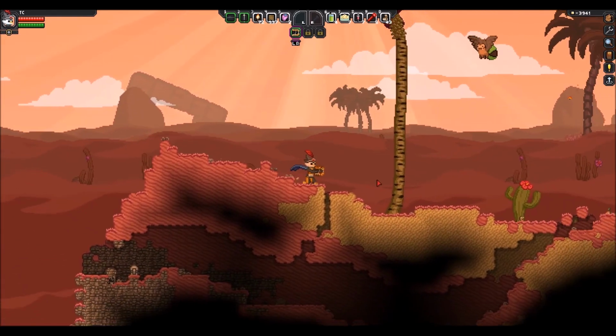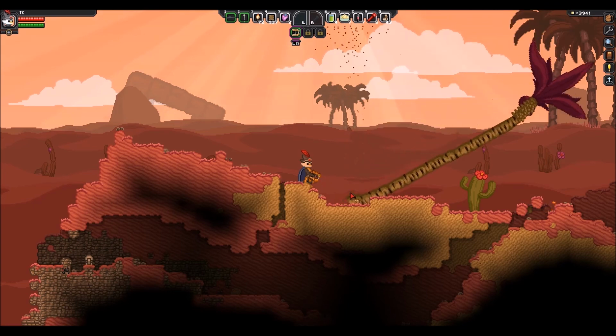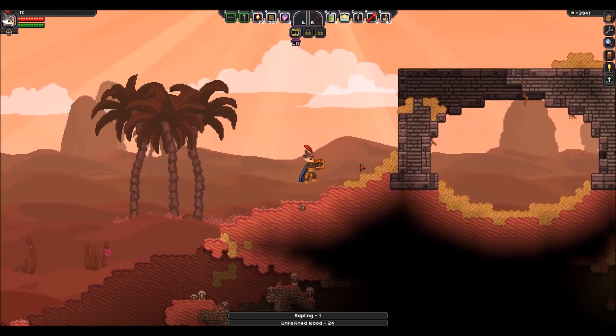Yes. Give me a tree. Give me your freaking wood. Stay away, bird. I hate the birds in this game. Like I get it, they're ambient, but holy hell, they're annoying. Okay, let's just make sure we have enough. I'll be damned if I have to come back down here.